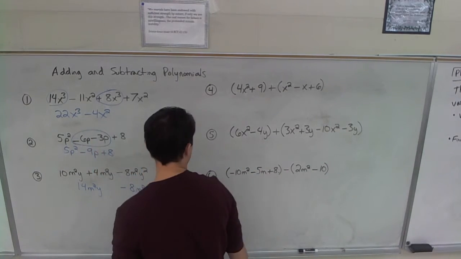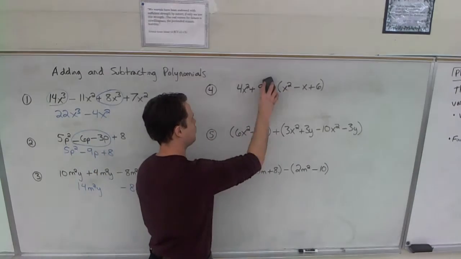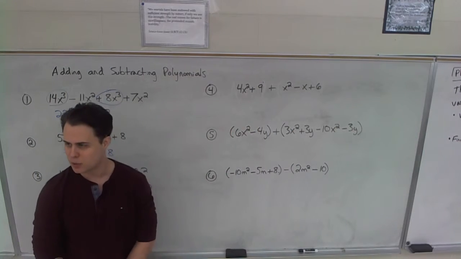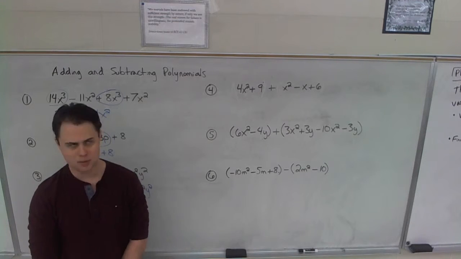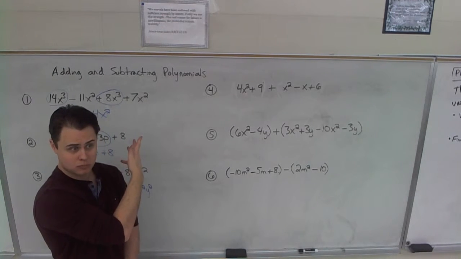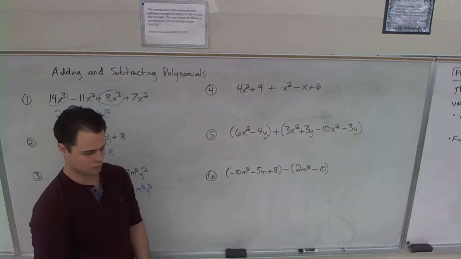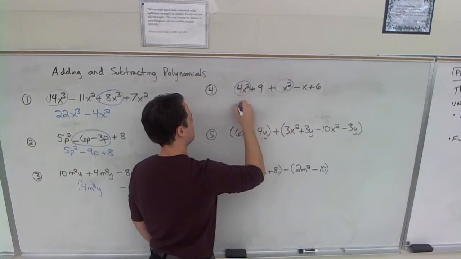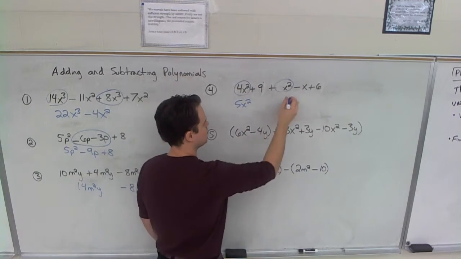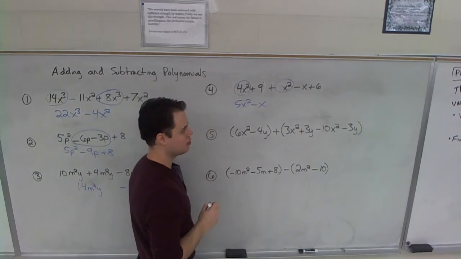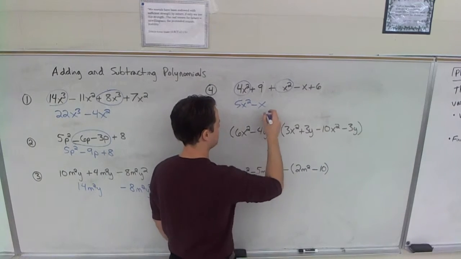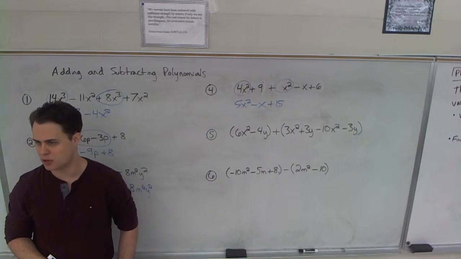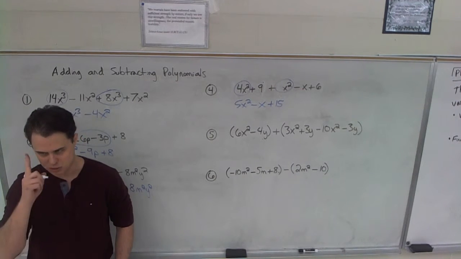No. So in your problems, I'd just erase them, or you could write it down again, but I'm being lazy. Okay, and it's the same game we just played. So what's the same, what's different? Well, I think you guys can get it now. There's these 2 that are the same. There's 5 of those. Nope, just x by itself. And we got a 9 and a 6, that's 15. So there you go. So that situation, I get a quadratic trinomial. That's what you should say to yourself in your head.